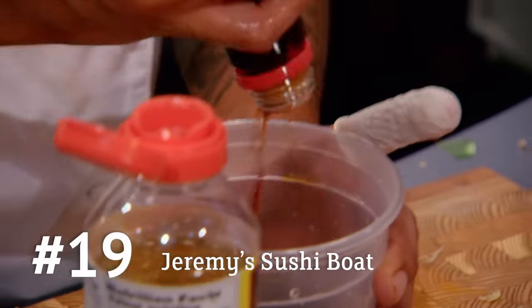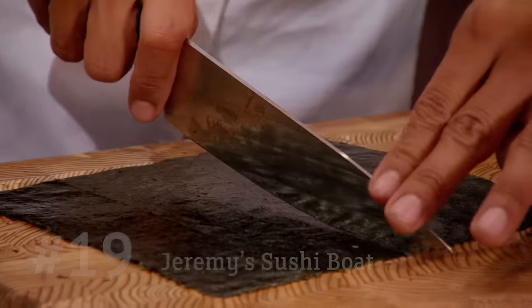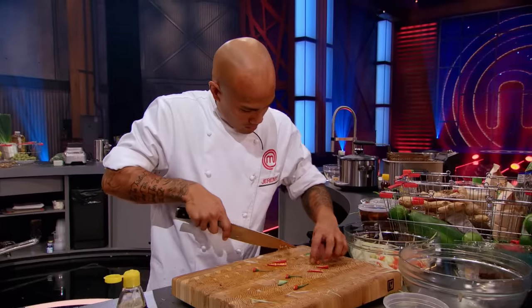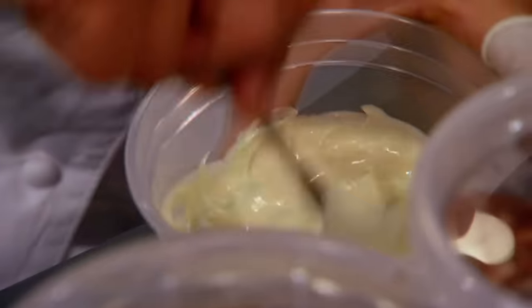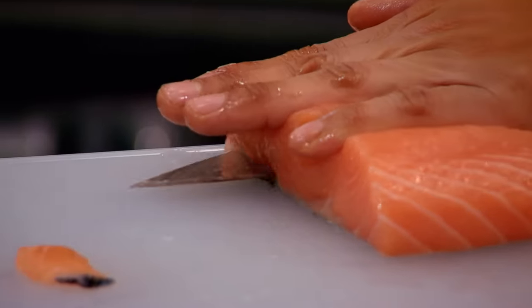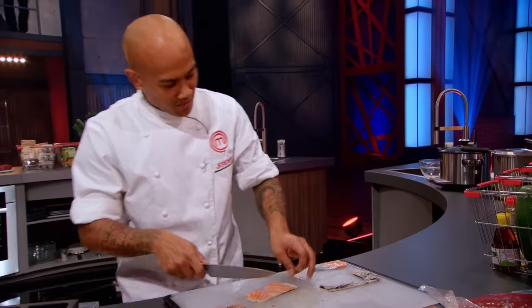Jeremy is taking on four sushi-inspired dishes. He's got a lot of things to pull together there. Now, Jeremy's sushi boat has to be elevated. It can't be sushi that you get in a kiosk at a shopping mall. This has to be sushi that we've never seen before anywhere. I'm making sushi because sushi got me my apron, so I'm thinking sushi's going to get me the title.